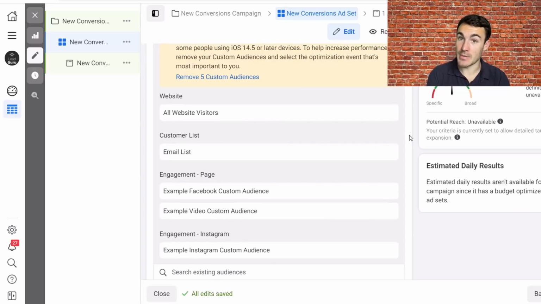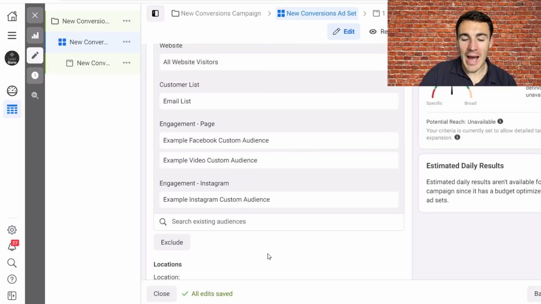And that is how I'd structure things, by the way, a retargeting ad set as opposed to a retargeting campaign. And I'd have this within a CBO campaign. If you want to know more about that, there'll be a link in the video description below to a video all about how to structure a Facebook ad campaign. And it will show you how we structure our retargeting ad set, not a retargeting campaign. But we'll look to add these in.